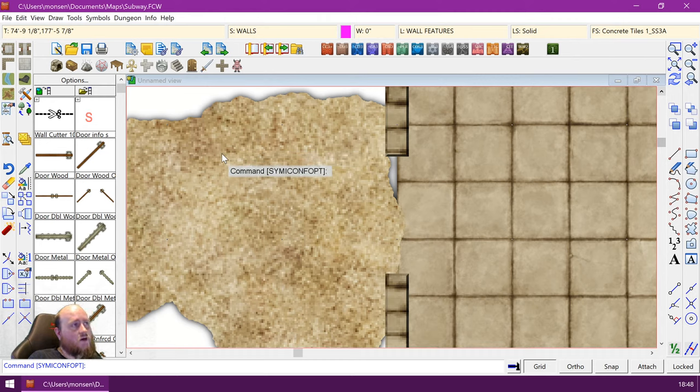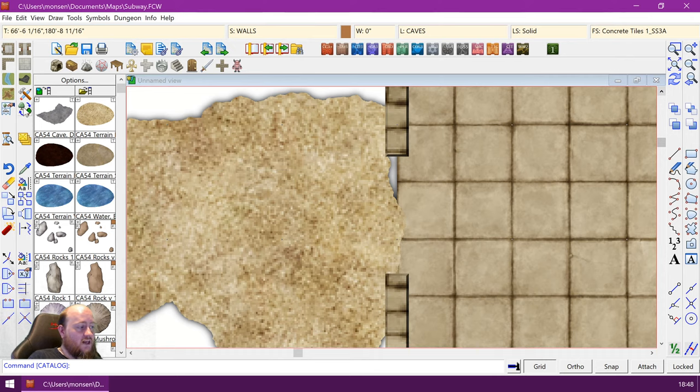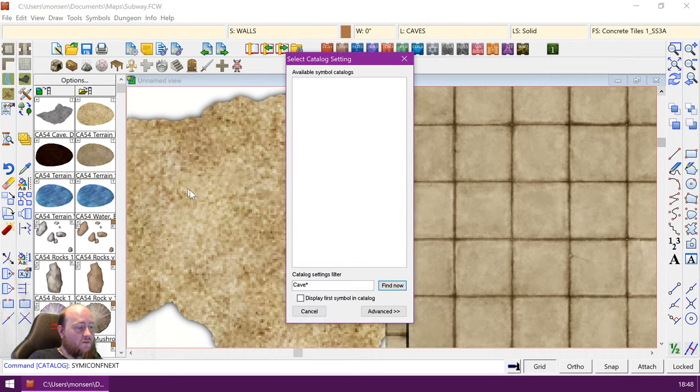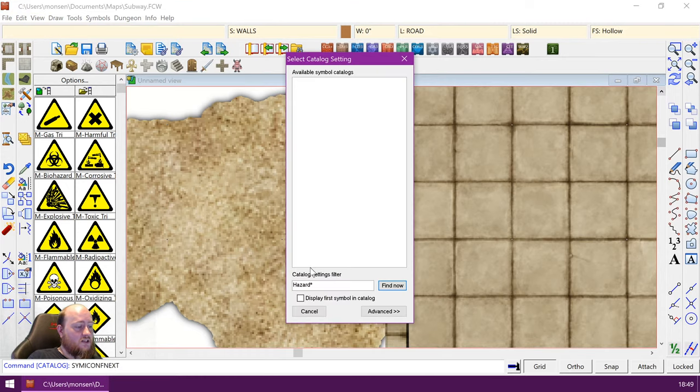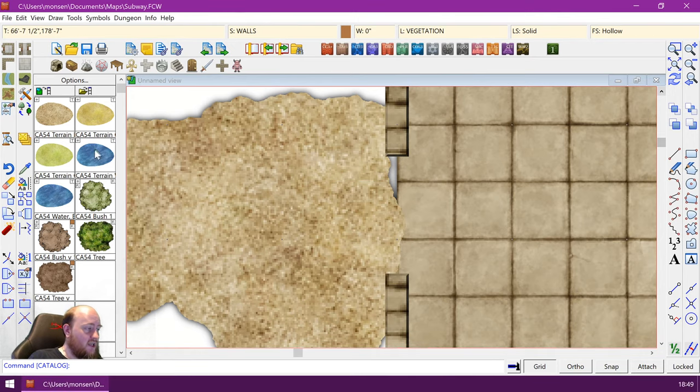So this is a bit difficult. So if you don't figure out how to do this, use the Open Symbol Catalog as I just showed you, of course. But look what happens now if I click the symbol catalog setting. All the nice little symbols of the CA54 cave. I can click the symbol style toggle button, and it now toggles to the SS3 style. It defaults to the same type of catalog cave. Now, this is all symbol set 3. Now I can actually just toggle back and forth between these symbols in an easy way.